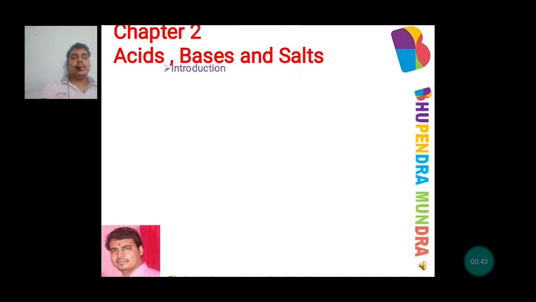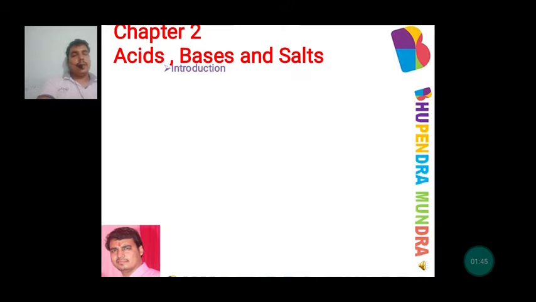Acids are sour in taste and change the color of blue litmus to red, whereas bases are bitter in taste and change the color of red litmus to blue. Acids and bases react together to form another class of compounds called salt. The reaction between an acid and a base to give salt and water is called a neutralization reaction, because in this reaction, acid and base neutralize each other's effect, or nullify each other's effect. For example, if a person is suffering from acidity due to overeating, it is suggested to take sodium bicarbonate because it neutralizes the excess acid. Thus, in this chapter, we study the reaction of acids and bases.